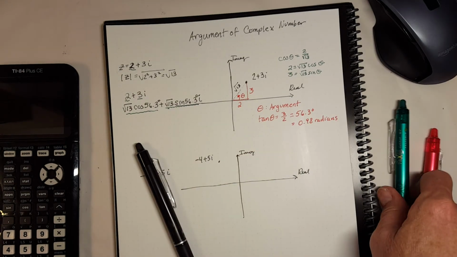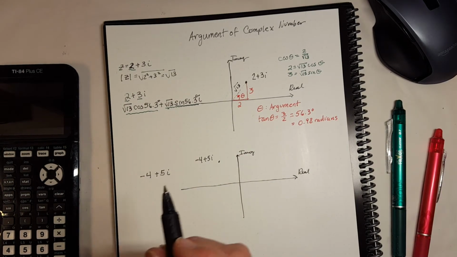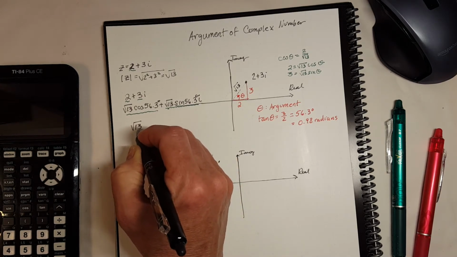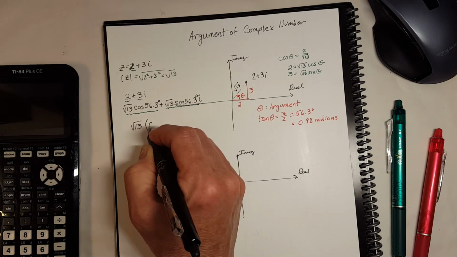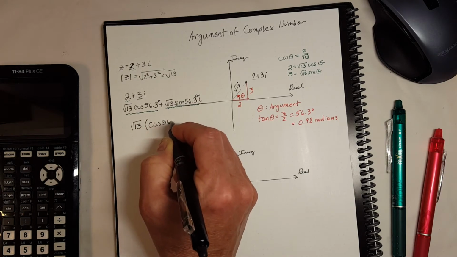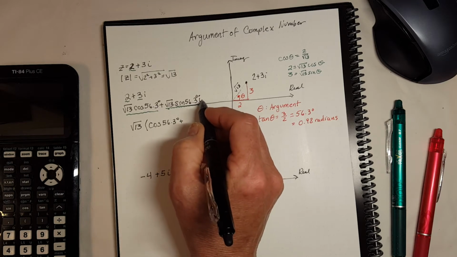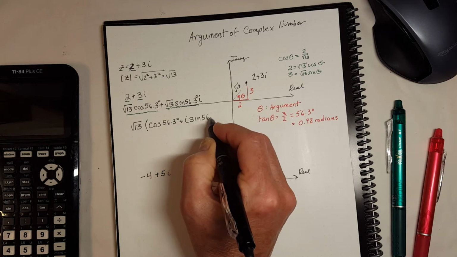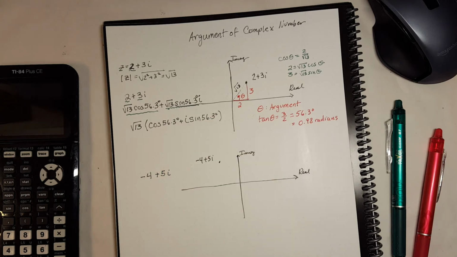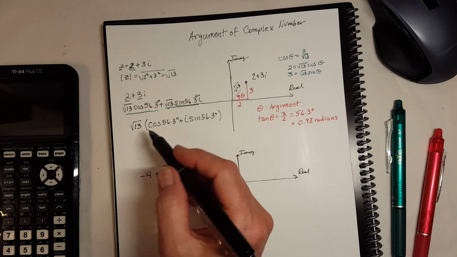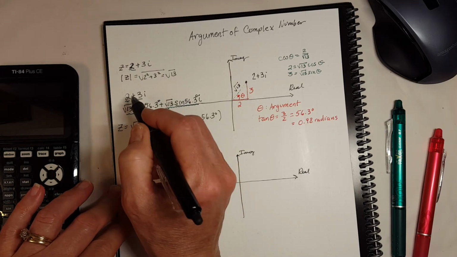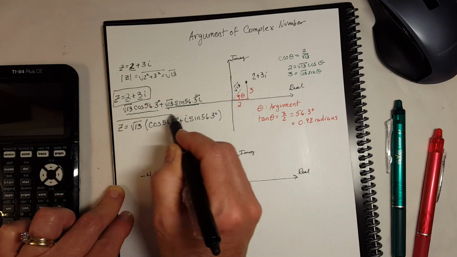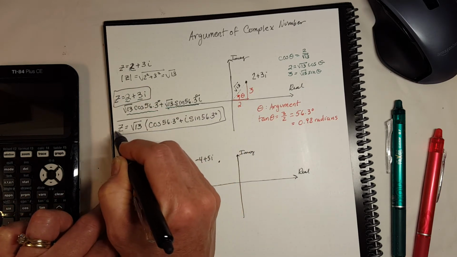Now we like to clean up our complex number in trig form by putting the modulus, or the absolute value, out front, and then putting in parentheses cosine of the angle plus, and we put the i in front of the sine so it doesn't get lost, i sine of the angle. And that's the trig form. This is the same as our rectangular form. These two are equivalent, right? Now let's just prove to ourselves that they're equivalent.